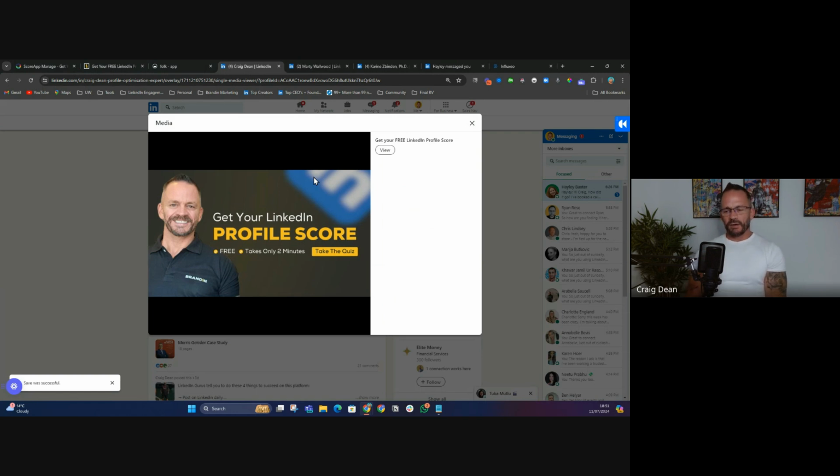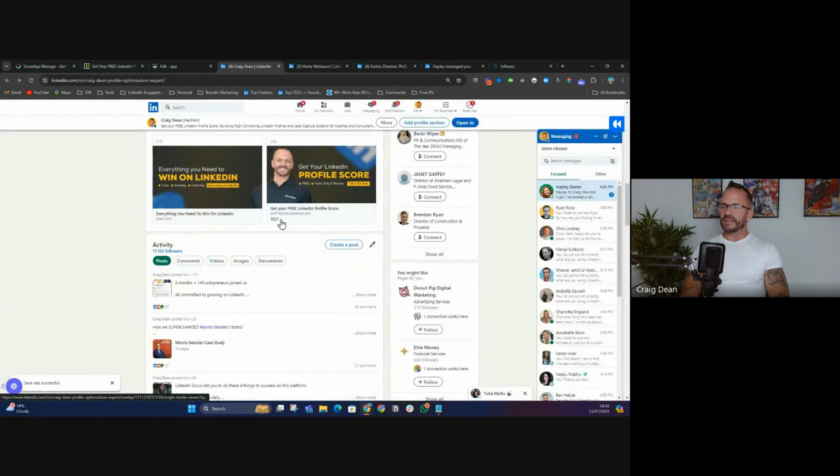From a friction perspective, I always say, cut the fluff, cut the friction. You want as little friction as possible when it comes to your customer journey. So this annoying pop-up can be avoided just by removing this descriptive text.